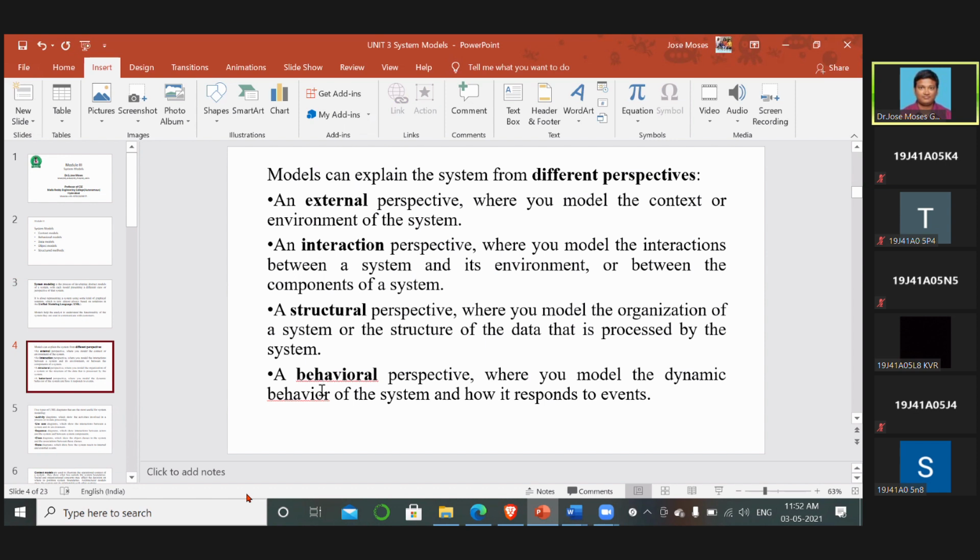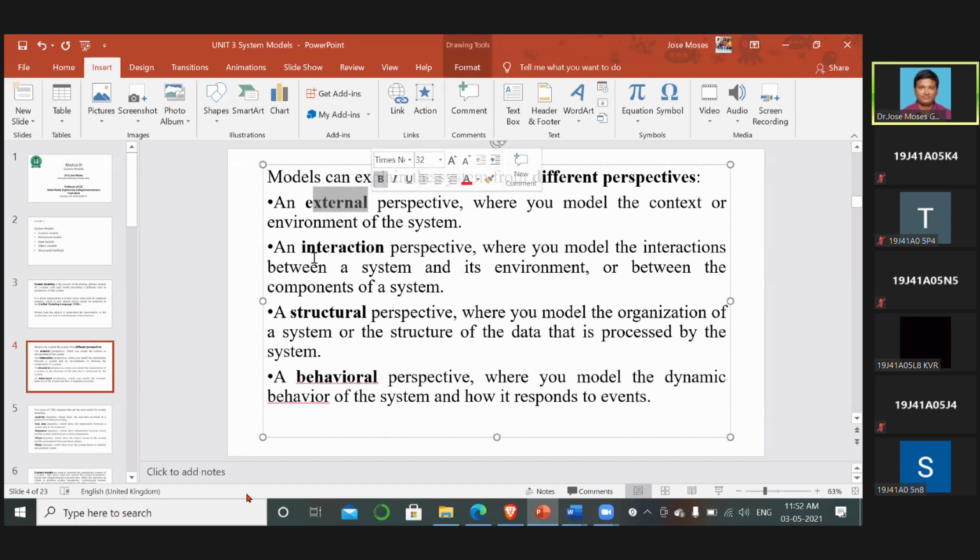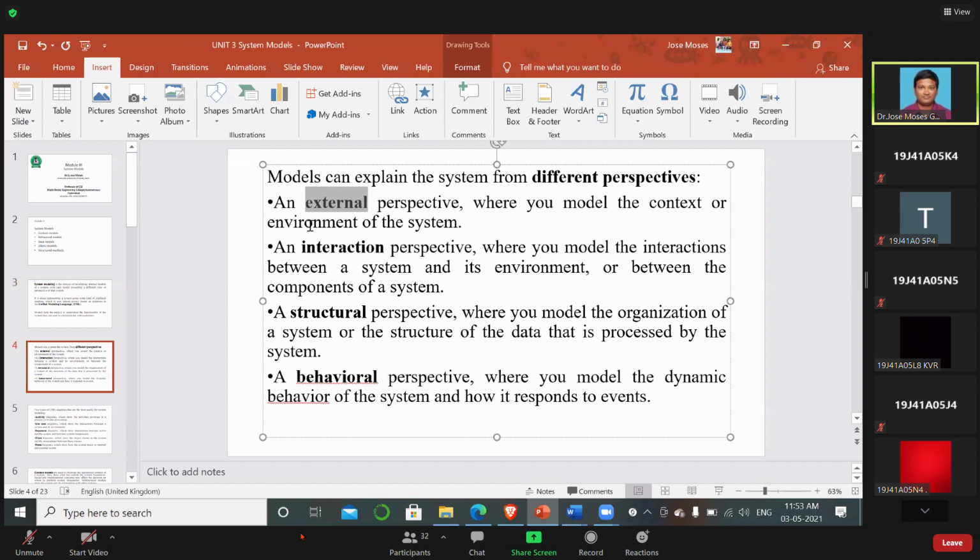These are the 4 different types of how we explain the modeling of a system: external view, interaction view, structural view, and behavioral view. In an external perspective, you will only display what the model does. For example, if you take the view of the user, he doesn't need to know the behaviors of the different entities or the interactions inside the entities. His objective is just to see the different parts, the different objects of that particular model. So that is the external view.